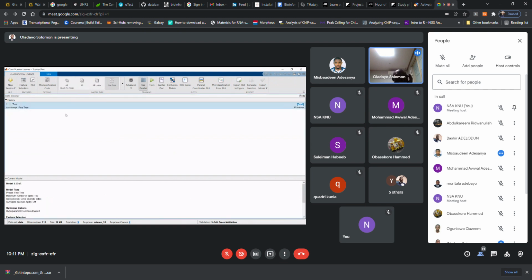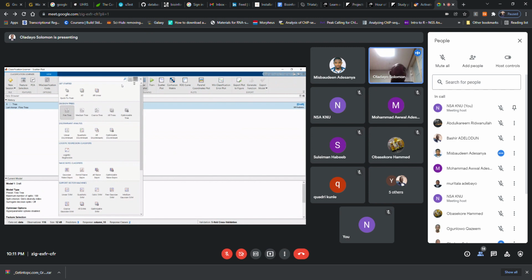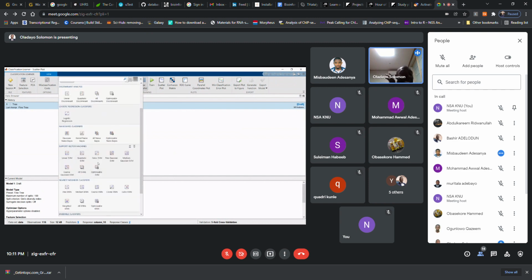Once you do that, from the drop down that you can see here, you have different machine learning algorithms already packaged for you, and you can select any one that you want. So like I said, I'm going to select quadratic support vector machine.